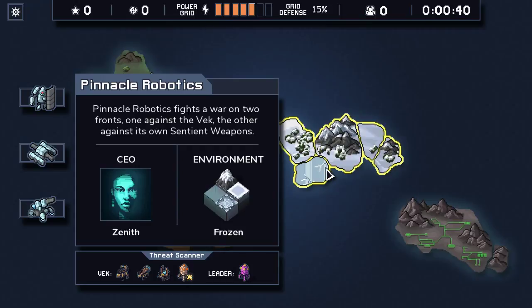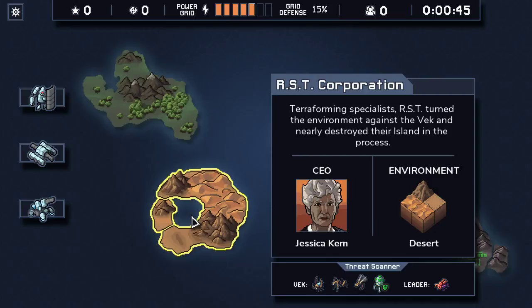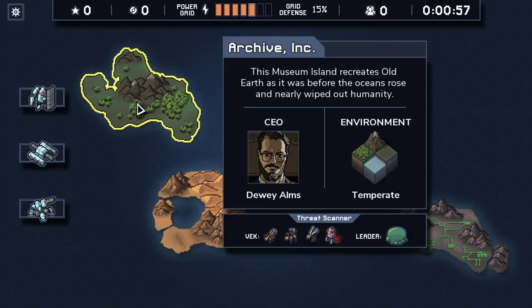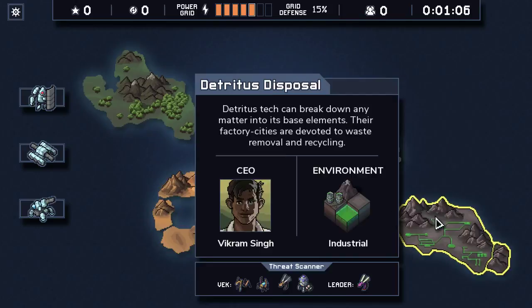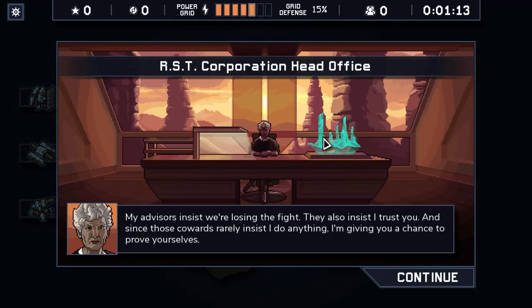So, what are we up against? It doesn't matter. As the Frozen Titans, you can deal with pretty much anything. The only weird part is dealing with this guy. Honestly, Pinnacle Robotics having the hive, having the super dude there as their boss is really bad. In light of that, it might be better to go for an early RST Corporation, honestly. Yep, I'm looking at that and I'm thinking, that might be our beautiful world. Let's go ahead and give it a try here. Bring the ice to the desert.